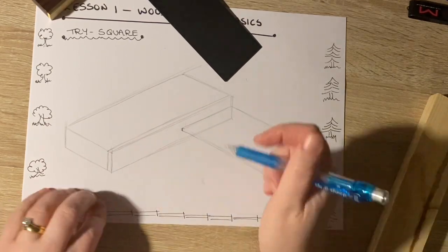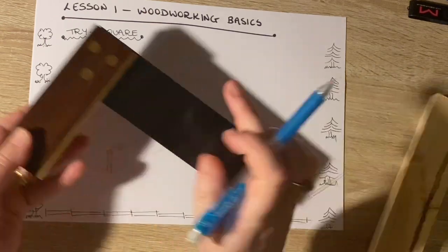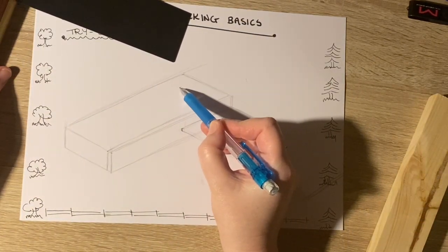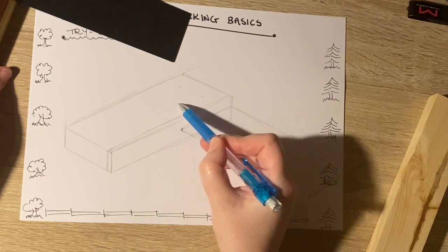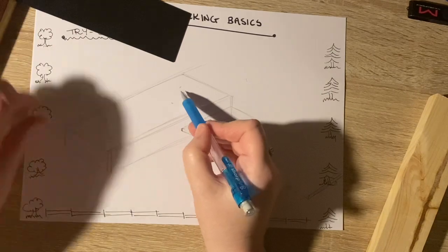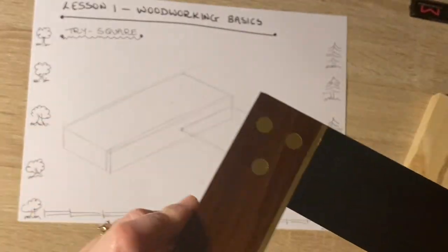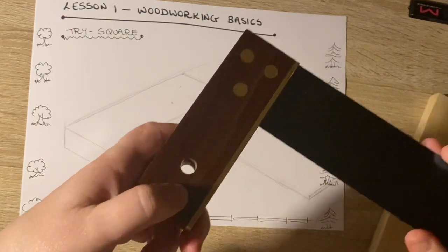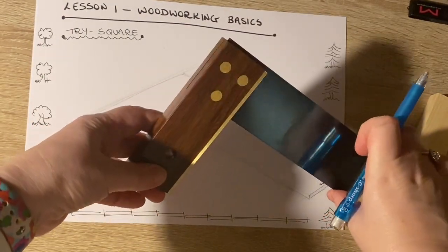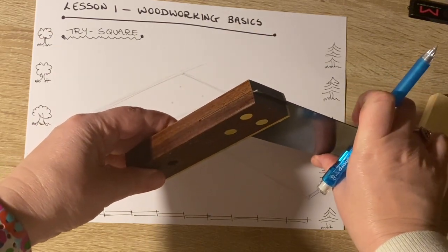Next thing that goes in — and this is probably the hardest bit — is the three rivets. The easiest way to do it is to first put in three tiny little X marks just to represent where those little circles are going to go. If I turn the trisquare straight up to the camera they're perfect circles, but if I tilt it slightly those circles will look elliptical.